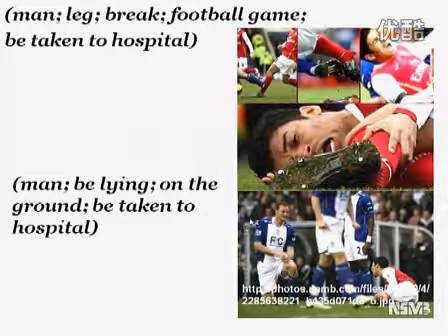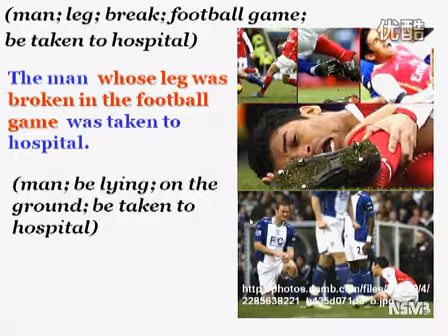Well, let's have a look at the first one. This one is an attributive clause, right? The man whose leg was broken in the football game was taken to hospital. Pay attention to the sentence in red. That's the attributive clause. And the sentence in blue is the main clause, right? Let's say it again. The man whose leg was broken in the football game was taken to hospital.